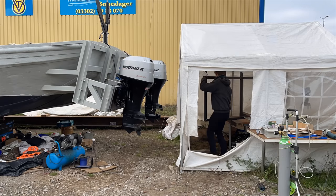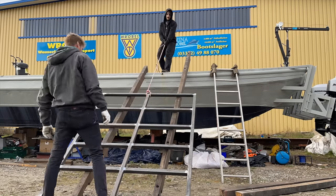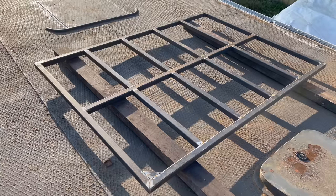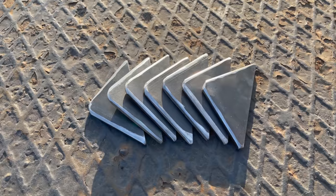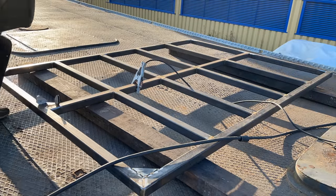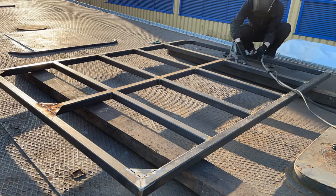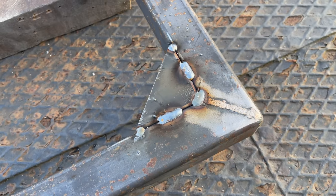A friend came over to help me get the platform onto the deck of the barge boat. Seen from this angle, it appears that all the parts of the platform are perfectly aligned. I'm gonna weld in these triangles into some of the corners to give the entire structure more strength. I first fix the triangles in place with a few tack welds, and then I place some more sturdy welds on top. I believe this will be strong enough, so I don't need to fill out the entire area.